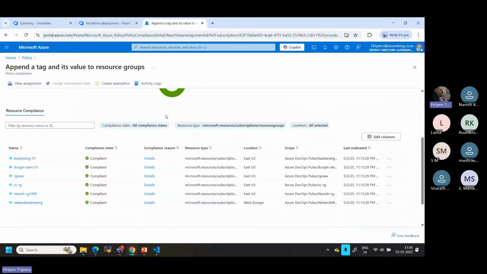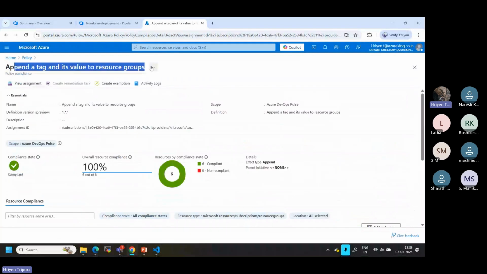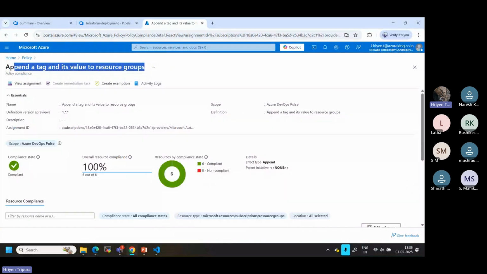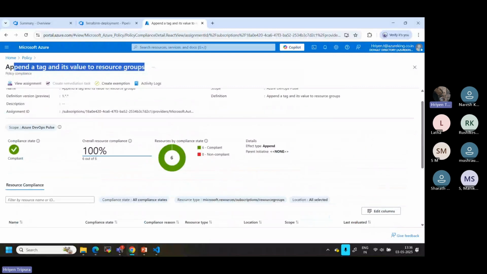In this particular policy name, this many resources are being used. Let's say I have a resource group and I have a different name. All these things will have one common tag. What is the tag? Let me show you. Let me click one of them. Let's say I will click here, view assignments, right?